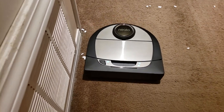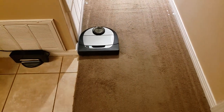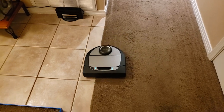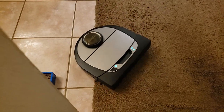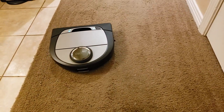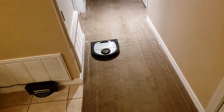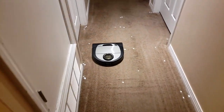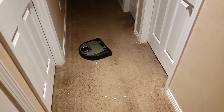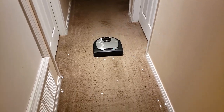Now, one of the drawbacks on the Neatos is the side brush is belt driven, and it's designed, according to Neato, to slip. That way, if it gets stuck on something, it's not burning a motor out. The problem is, on floor it spins really fast. In fact, you can't even see it. As soon as it hits carpet, it tends to go really slow. And it makes it ineffective at cleaning against the sides of your baseboards, long chair legs, corners of the room, etc. That's one of the drawbacks that I've seen on the Neato D7, is that side brush is not extremely effective.